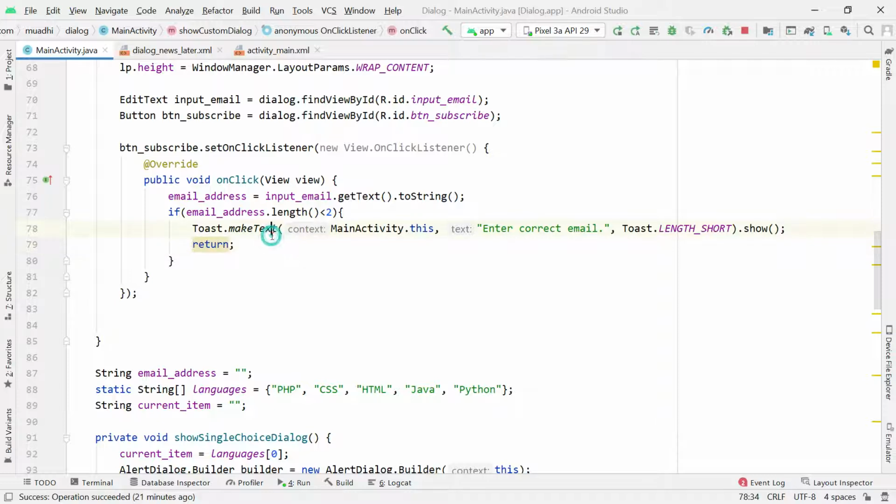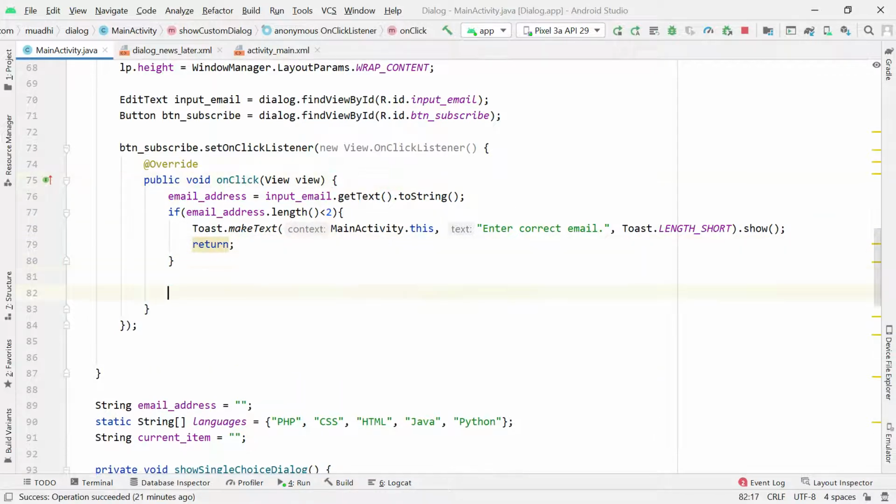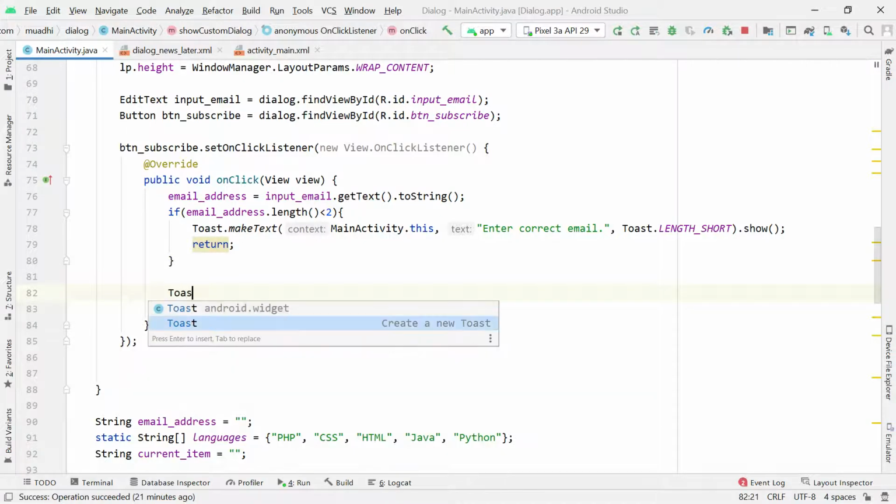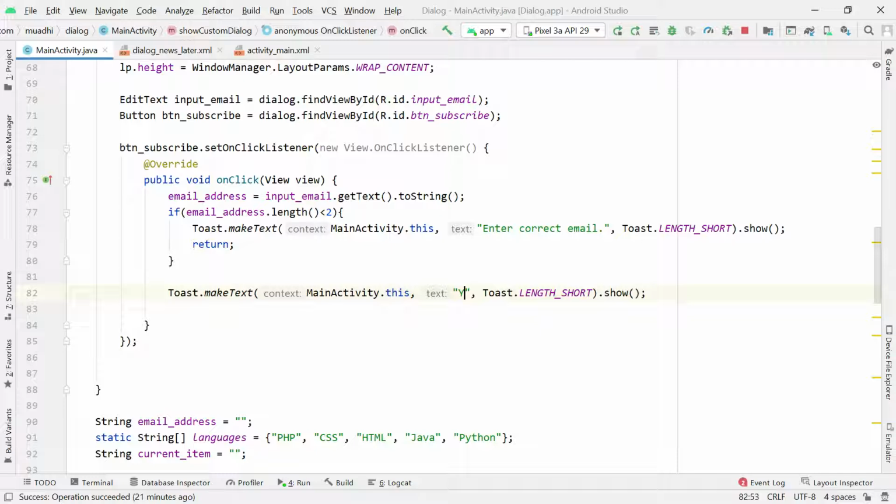So in case the email is correct, I'm going to create a toast that says you entered this email. So toast, you entered email, and then I'll put the email itself, email address.